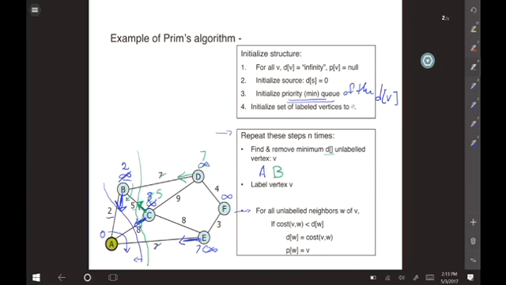I'm going to do the first part of the next step of the algorithm. So what would be the find and remove the minimum D unlabeled vertex? We would get what? C is correct. 5 is the value, C is the vertex. So our next iteration would start like that. And end, actually. There's no updating to be done. But okay, so any questions about the algorithm itself?